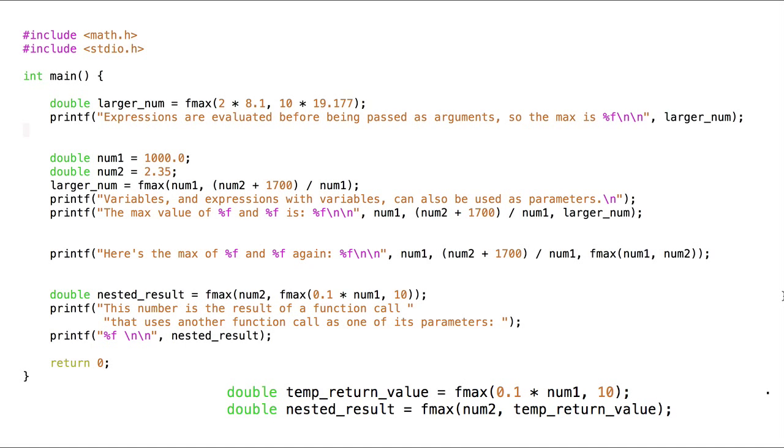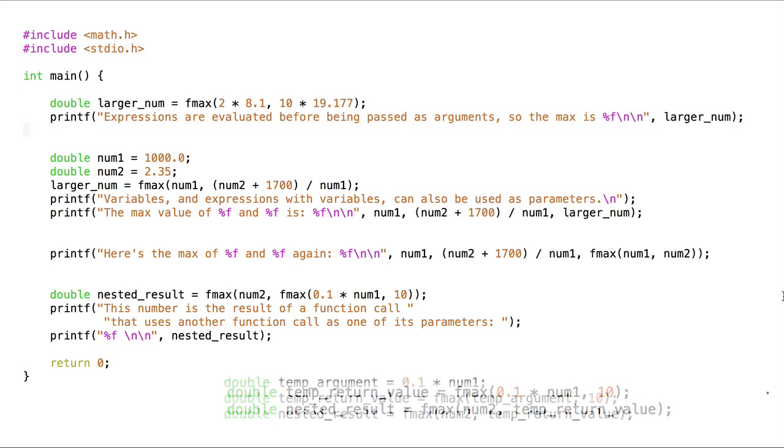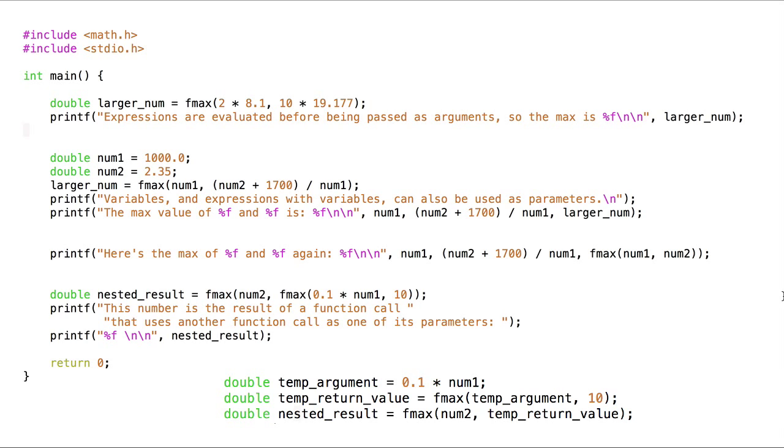The key is that before a function is called, its arguments must be fully evaluated. If an argument contains a function call, then that function call, the one in the argument, must be evaluated first. What else is going on in this example? We're also evaluating a simpler expression within the inner call. Just as before, this is equivalent to computing the expression earlier and storing its value in a variable.